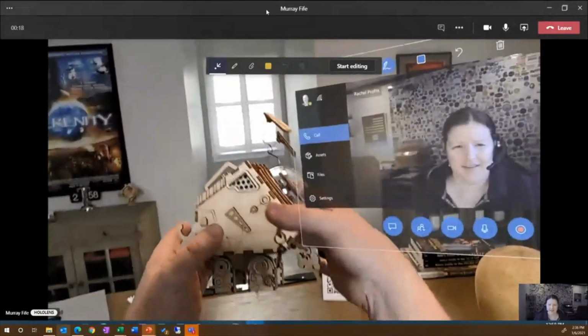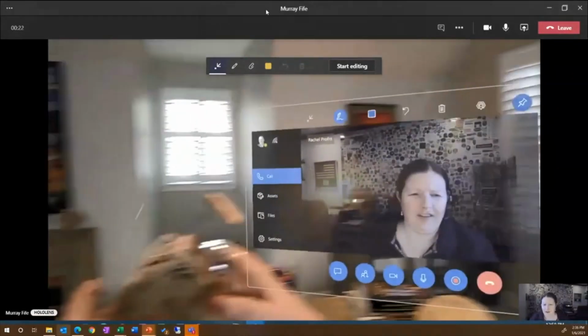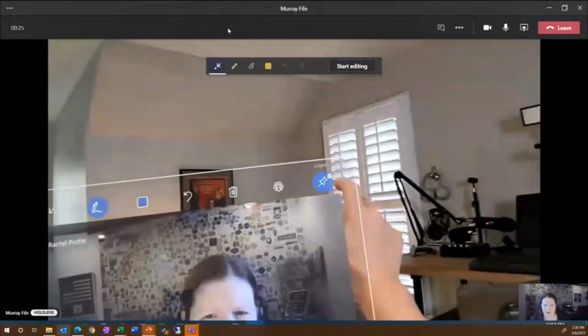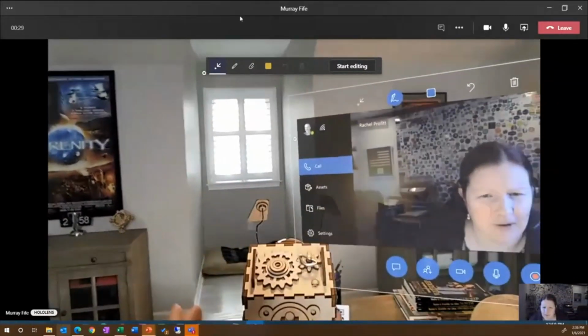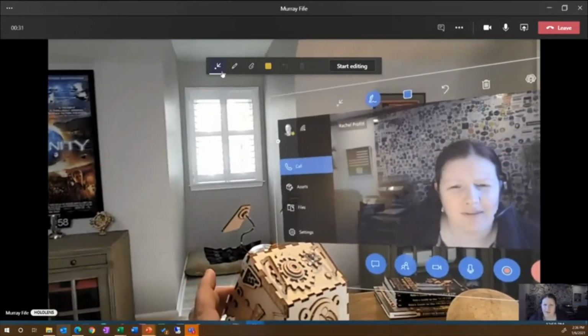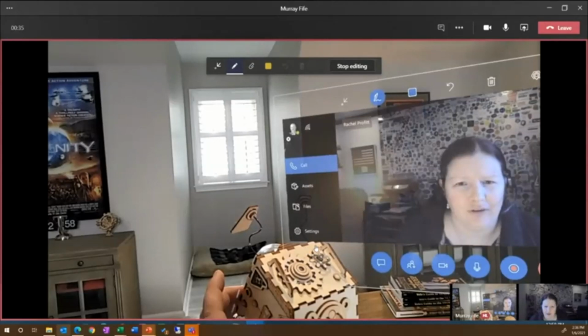So Murray's telling me about his problem here, how he can't figure out how to use his device. Let's take a closer look at it. Maybe turn it around so I can see it a little bit better. Oh, I think I might see the problem. Can you hold it there for just a second? And what I'll do is I'll circle on the screen for you. Do you see this little metal knob right there? Can you try twisting that? Probably turn it clockwise and see if that will make it go.